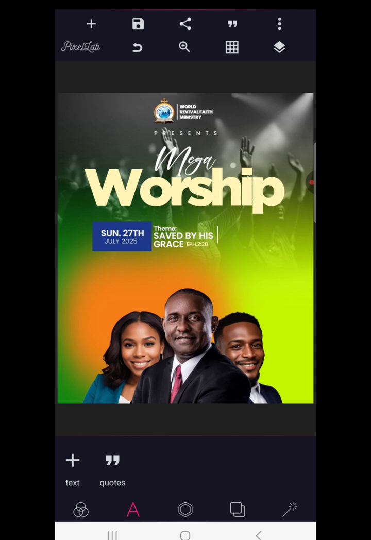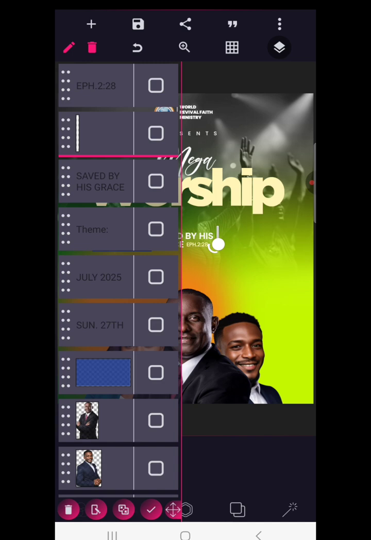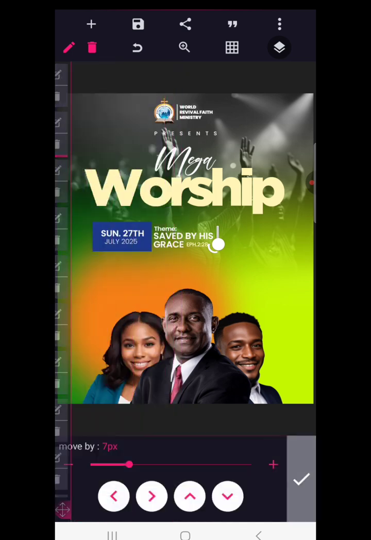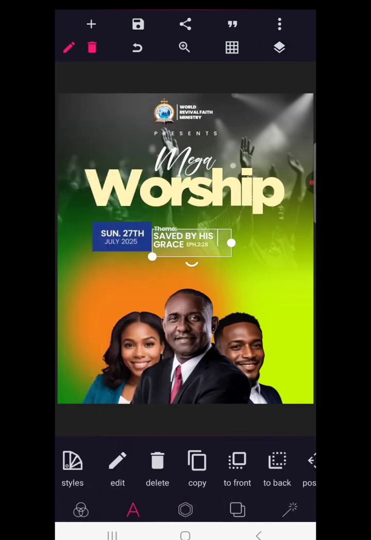Now after realizing this, we are going to bring in this line. We're going to move this line downwards for alignment's sake. Then we copy this and write the time.